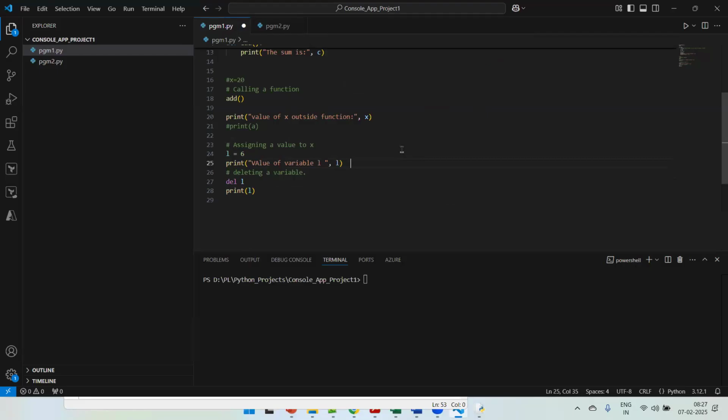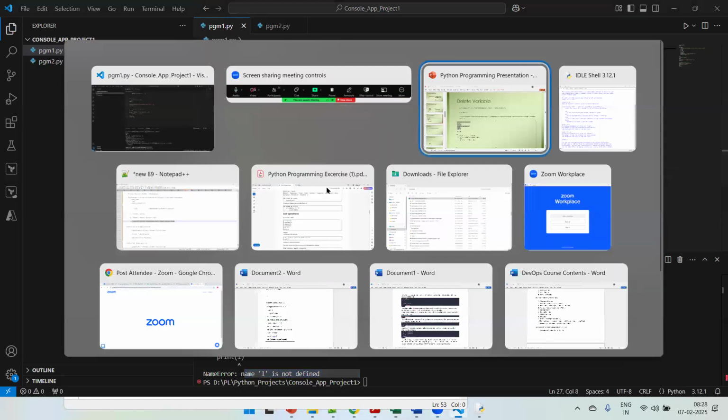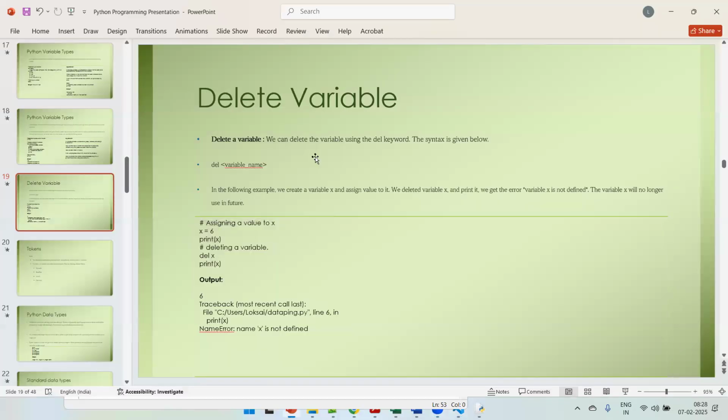See here, it can print the value of L, and upon deleting that variable, it cannot find that data. So it is a kind of cleaning up of unwanted variables used in your program.